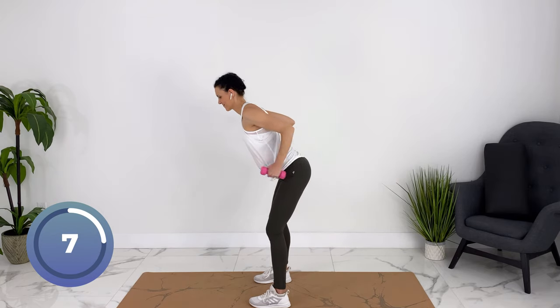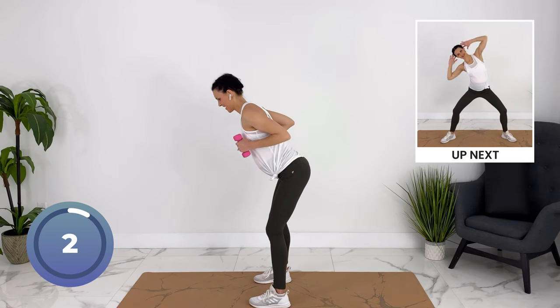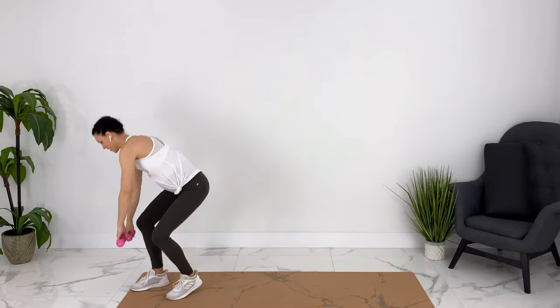Last one, then we get a 30-second break. We can put our weight down now.